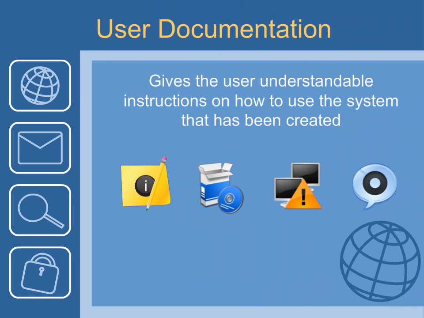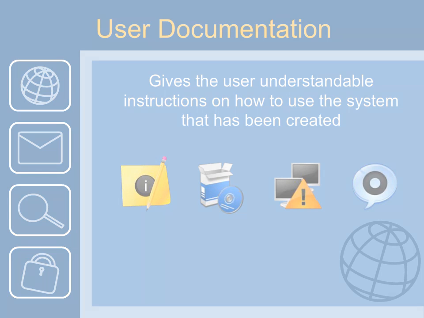Again, here I've tried to use some symbology to make it easier for some of you to understand. If you remember that the I on the left hand side is input and the O on the right hand side is output, I've used them before. And then we've got some way of representing installation and some way of representing error messages, second from the left and second from the right as well. So this is for user documentation, and those are the four really key elements of user documentation.